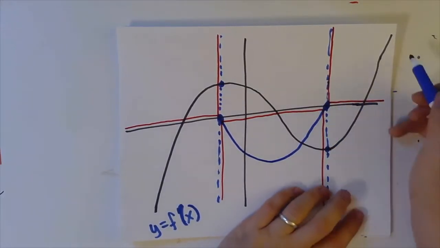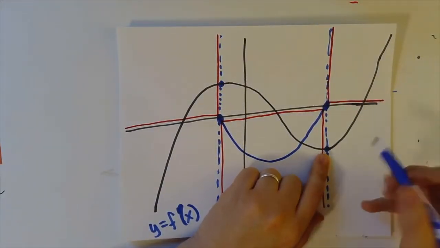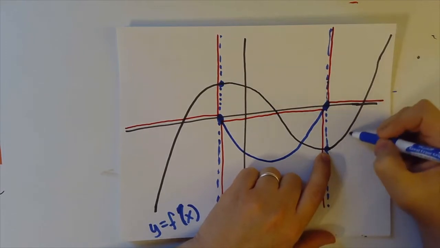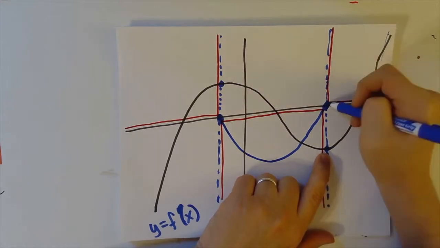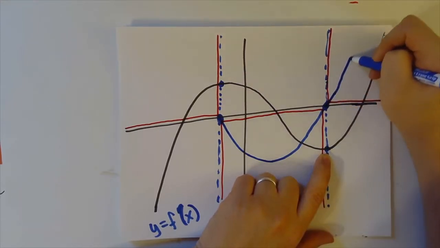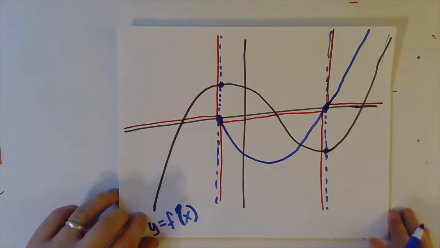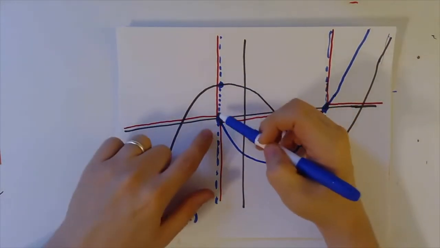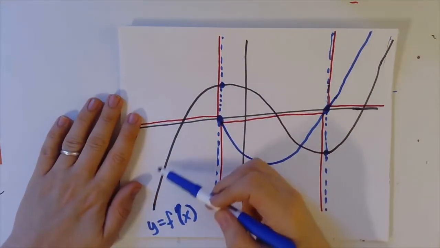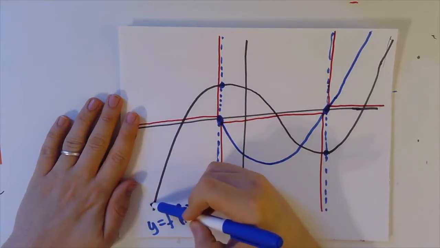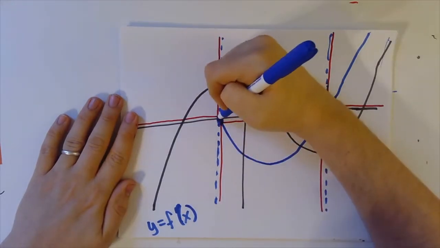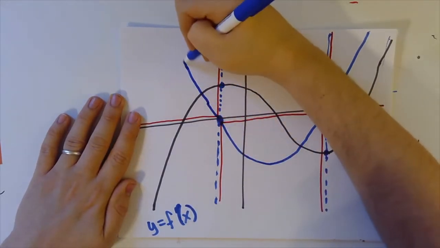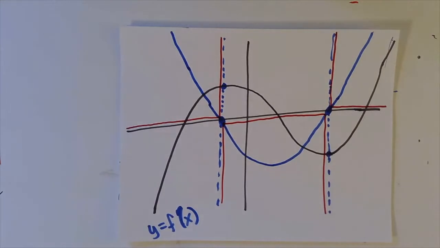Now, over on this piece, here the derivative is 0, and then the graph here I see is getting steeper and steeper. And so that means that the derivative is positive and becoming more positive. So the derivative is going to go up like that. And the same thing happens over here. The derivative starts out very positive and becomes less and less positive because this becomes less and less steep. So it continues over here, something like that, more or less. Okay.